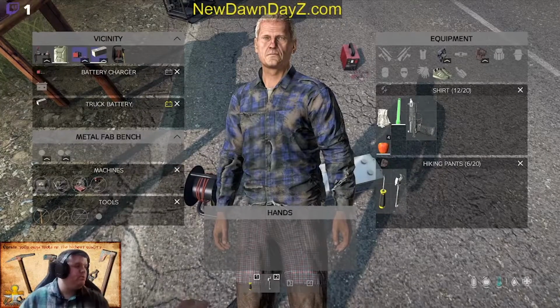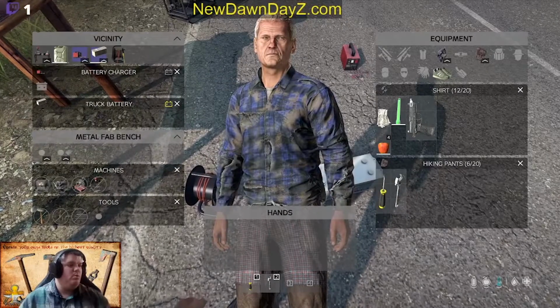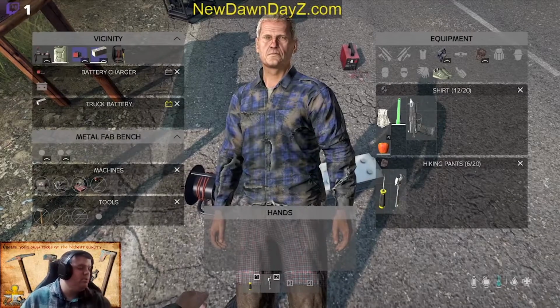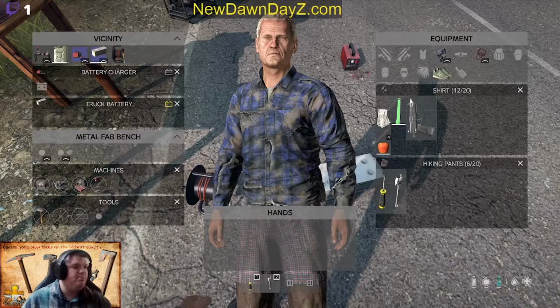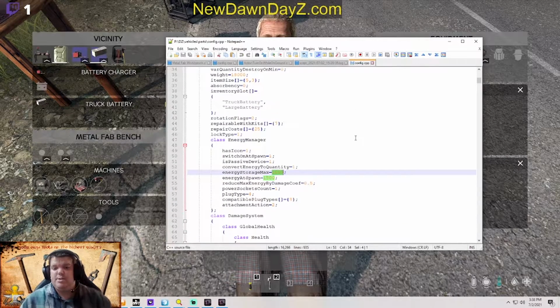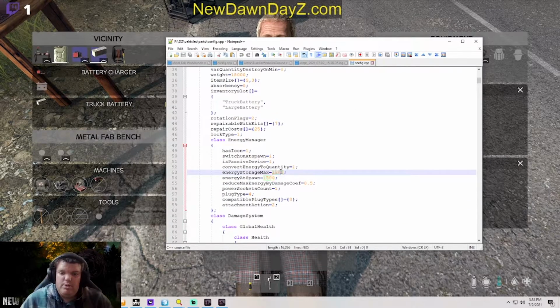Okay, so what I want to do is, because now we know how much energy per second a generator actually produces, we want to make it so that the max energy a truck battery has at spawn is 1500, right?